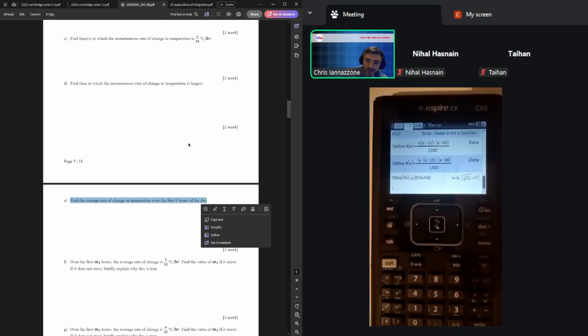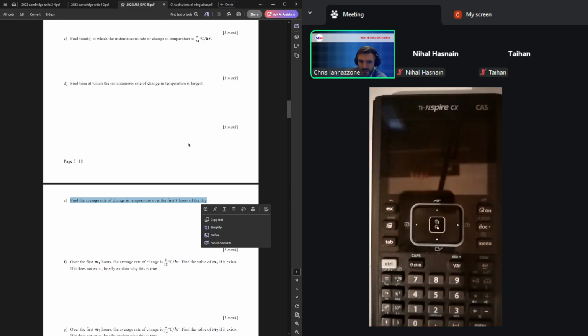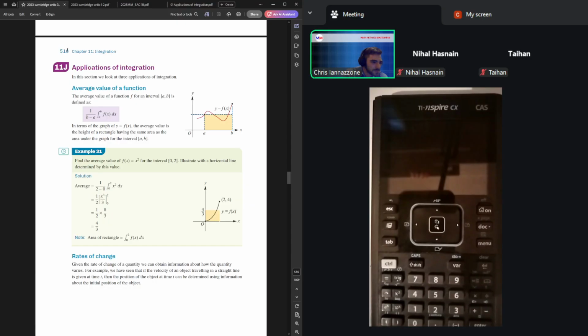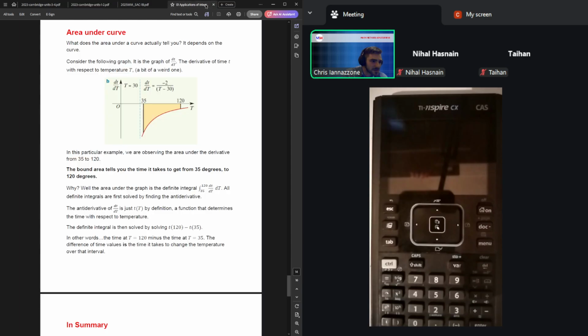Now the easiest way by far, average rate of change is just a straight line connecting the points and finding the gradient of that. However, if you really wanted to, we did have the diff equation here. So you could apply the average value equation to your diff, because that gets you the average of that equation, which is a rate equation. Average value, the value was the rate. It's just a very long-winded way of getting to the same spot. But yeah, that's average value. You're simply evaluating an integral and then dividing by whatever the length is.